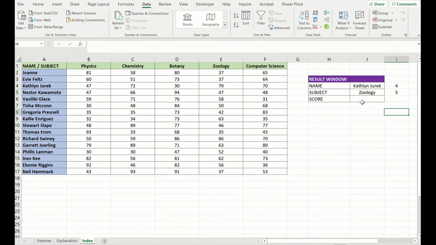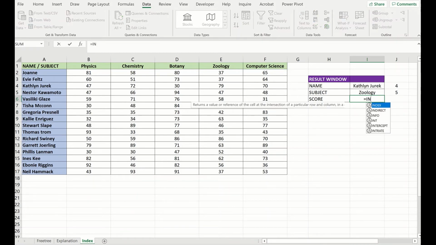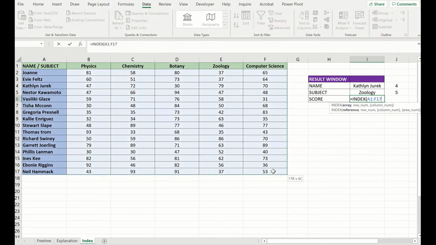All right, so now let's do an INDEX. What does the INDEX function do? We choose the array first. So we select the array, including the first cell and the last one. So this is the entire array.